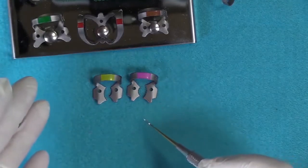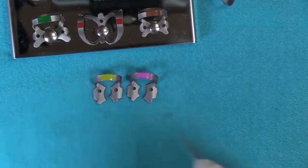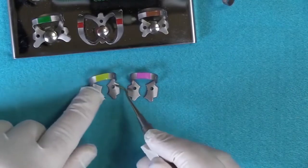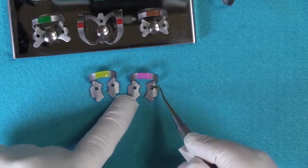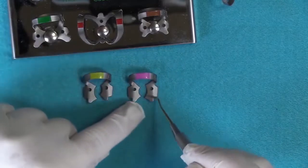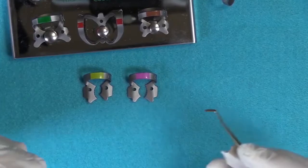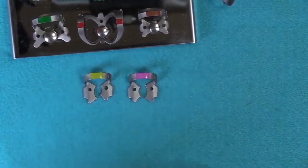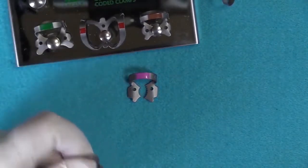So an easy way to remember when you get a clamp that has offset jaws like this, think of BB, big buccal. Therefore, this clamp would be on your lower right, upper left, and vice versa for this one. So again, even though the jaws are flat, if I'm faced with a structurally compromised tooth, even if it's in the upper arch, I'll use this style clamp because I know it's going to stay, essentially because of the serrations.